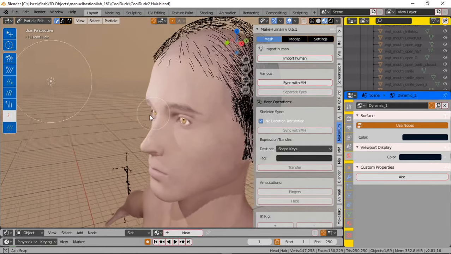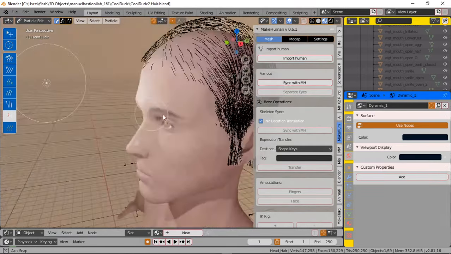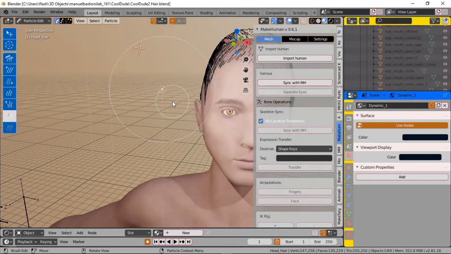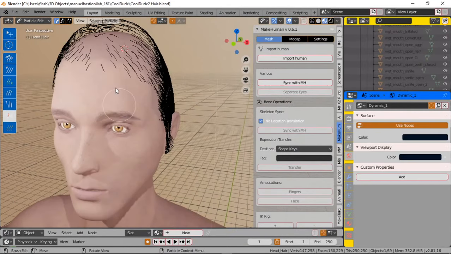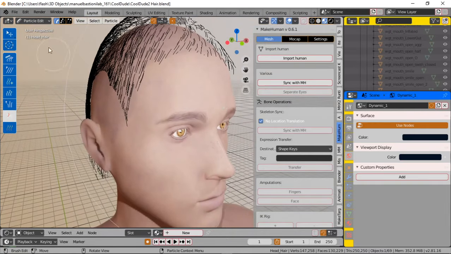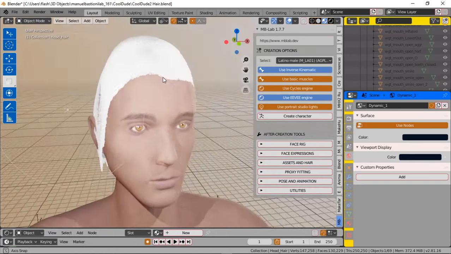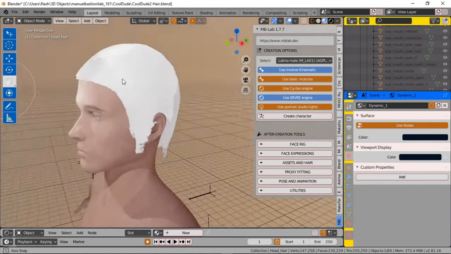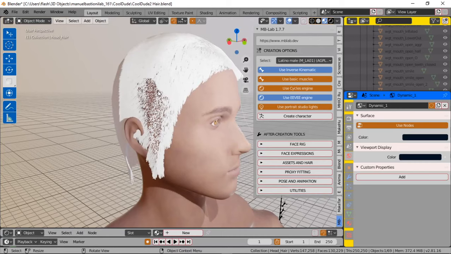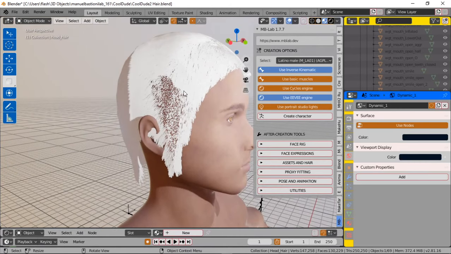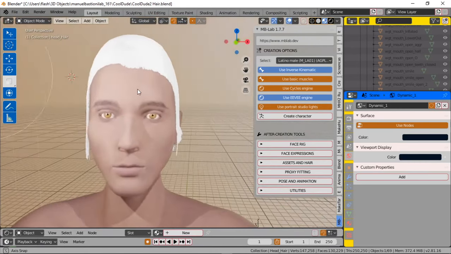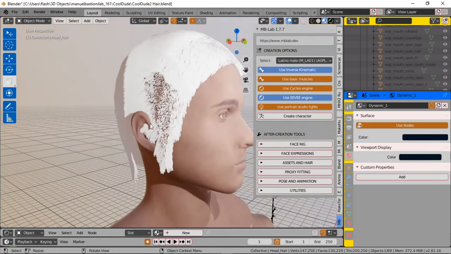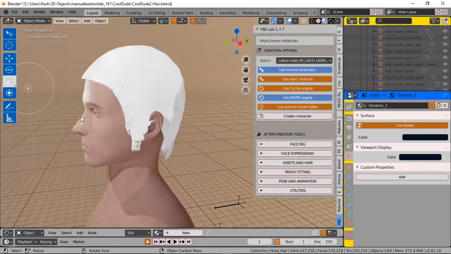And his hair, he kind of looks a little bald right here, but that's because I'm in the particle edit mode, which Blender now has in Blender 2.81, which is dope. So let me go up, go to object mode, and you'll see that he has hair, but I have to work on the hair. So like over here, some of the hair looks like it's not really in a good placement. The ear is kind of messed up over here with the hair, and this part of the ear is a little okay, but not that great.